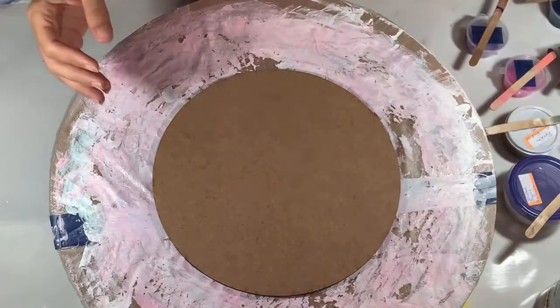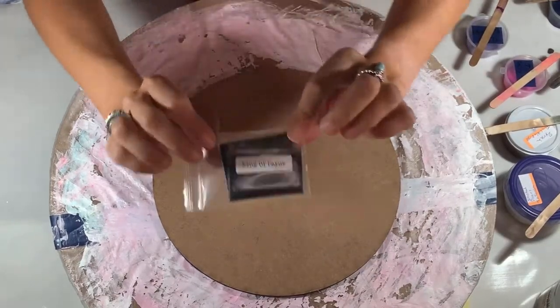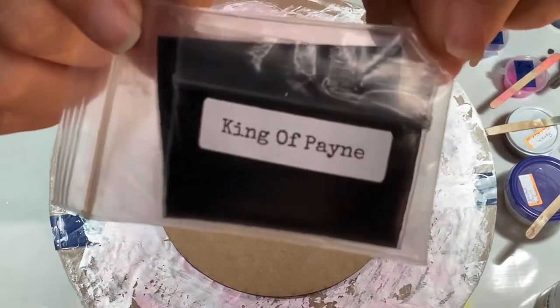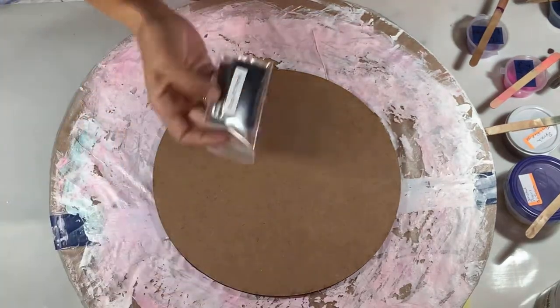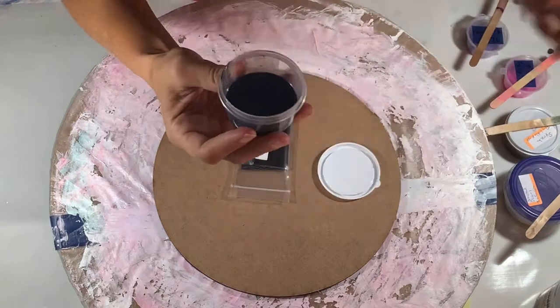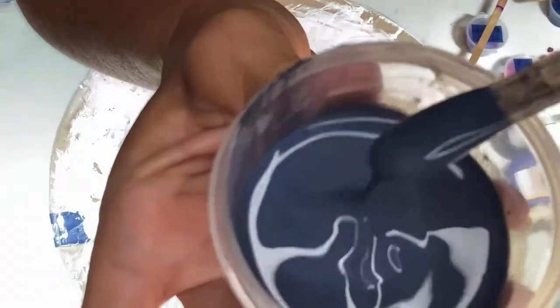And when I returned from my trip to New Mexico, in the mail, I had received a sample of this little Piggies King of Payne. So I have mixed that up. And this here is how it looks.